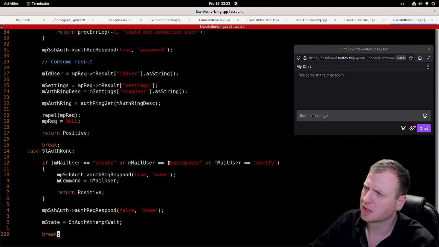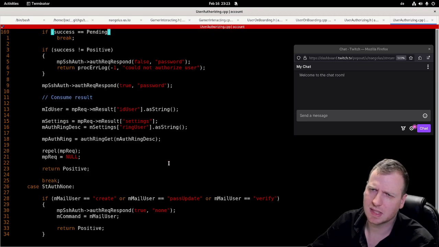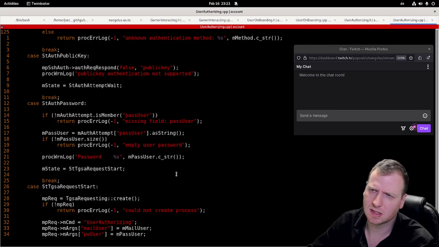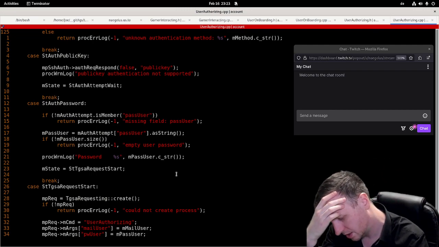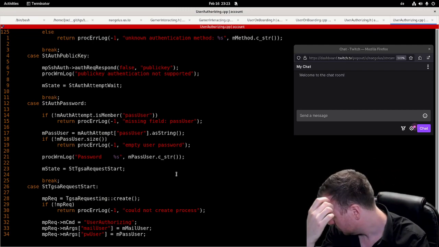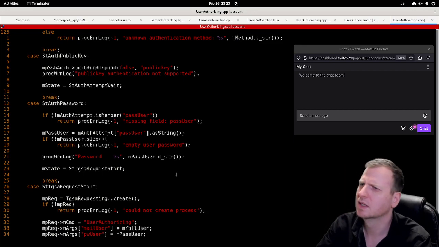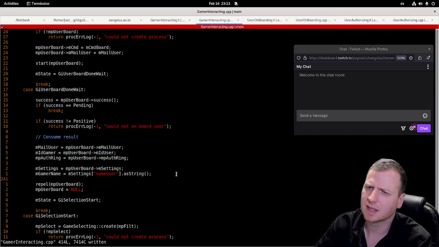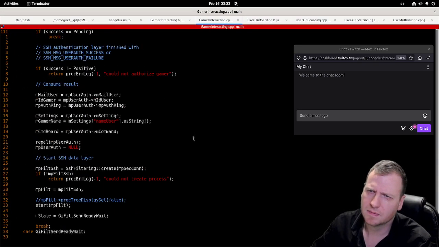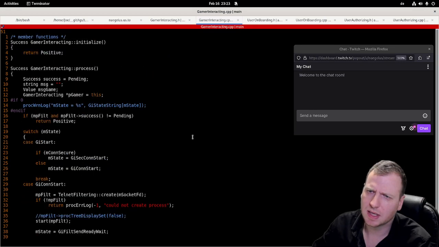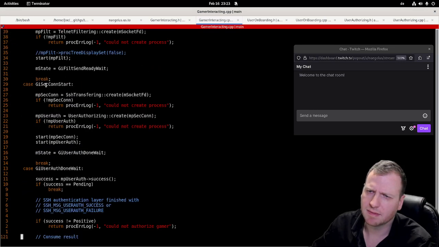Yes, cool. So the authorization process is done because in the gamer interacting process we are creating a secure connection, make a user authorization.